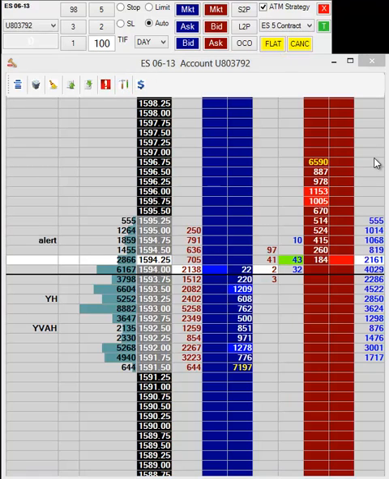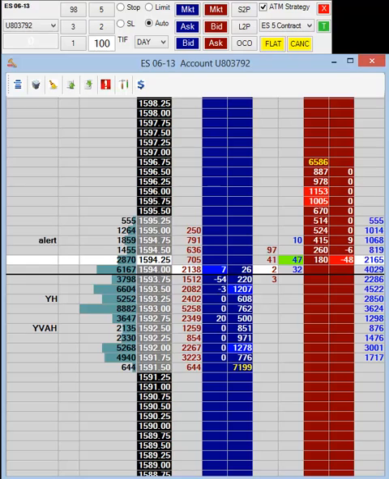Snapshot filter, let's set to 0. The snapshot column is showing me what happened at each level since the price last ticked up or ticked down. Right now we're at 1594.25, and since that became the inside bid and offer, we had 54 contracts pulled from this level. We've had 2 contracts added to this level.